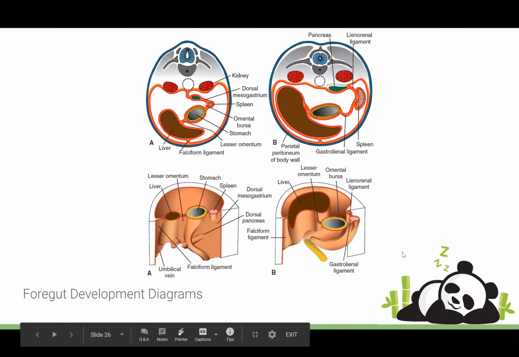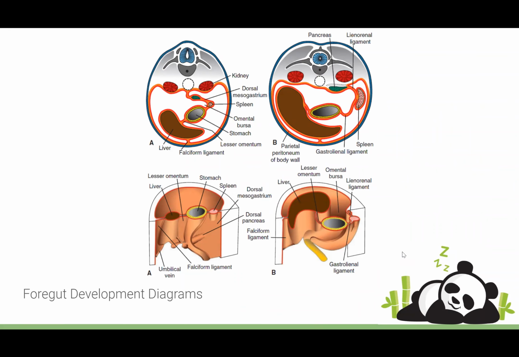Also, wait, sorry, if you go back, just to orientate you guys, that blue bit would be where your spine is, right? So the bottom is anterior, and so the liver, it looks to your left, but it's the patient's right. And when you're looking at CT scans and things like that, you have to imagine yourself looking at their feet up. And this is the view that you would get.